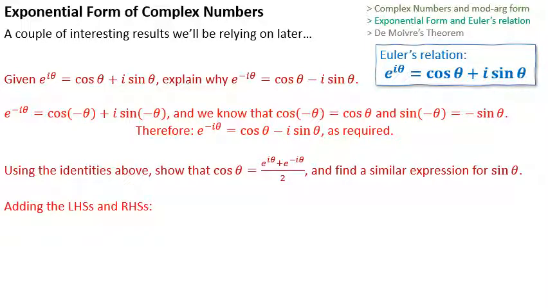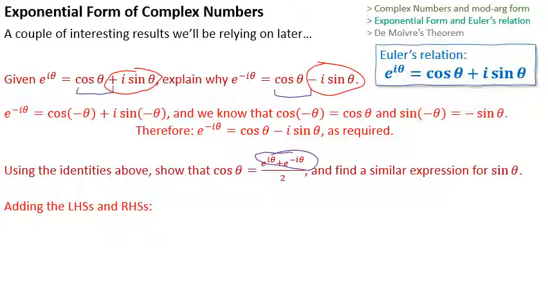So what I'm going to do here for the cos theta identity, I'll start by adding the left-hand sides of the two identities and at the same time adding the right-hand sides. So e to the i theta plus e to the minus i theta. It's a good guess that this is going to help, partly because it was a show that question and that precise expression appeared in the numerator, but also because we've got a cos theta term and a cos theta term that will combine when we add them, but the i sine theta that's in this one and the minus i sine theta in this one should cancel out if we add the equations.